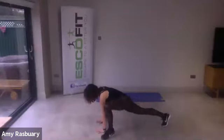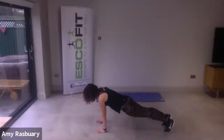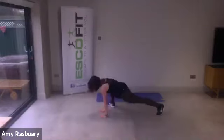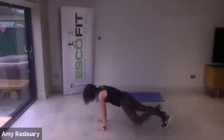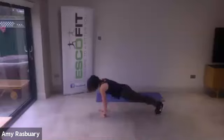Walk, walk, lunge. Close, reset. Walk, walk, lunge. Close, reset.